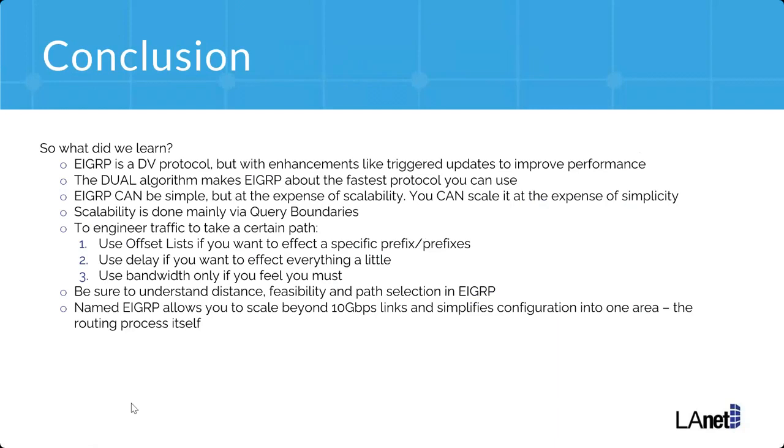Now, if you're in that real simple use case and you don't really need address families and you're not really doing network summarization and you don't have any links above 10 gigabit, maybe named EIGRP doesn't really buy you much, right? If you're not in that kind of a network, then maybe you want to consider doing it. And remember, you can start out at the edge and then slowly work your way into your core or your data center or the center of your network, whatever you want to think of it as, right? You don't have to do this everywhere at once.